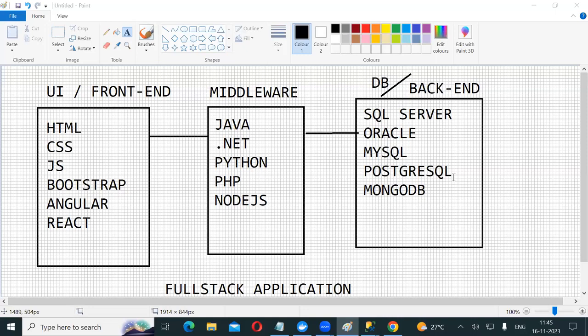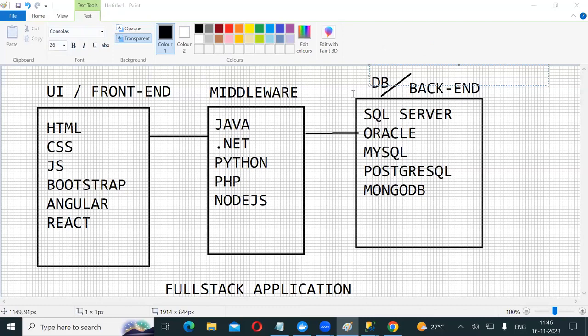But in this full stack development, has anyone joined as full stack .NET yet? Okay, full stack .NET.